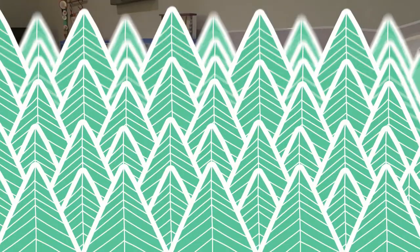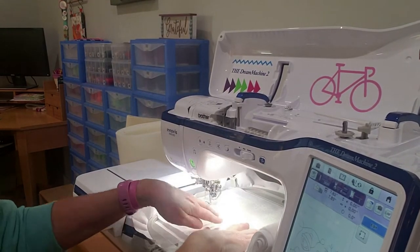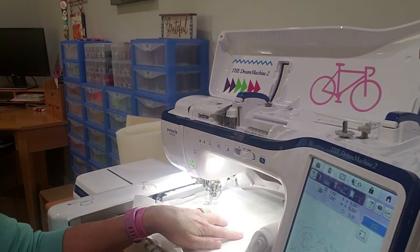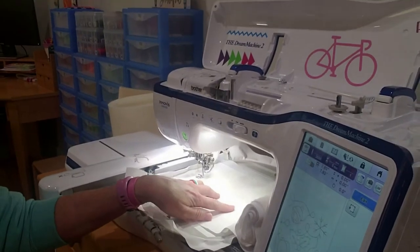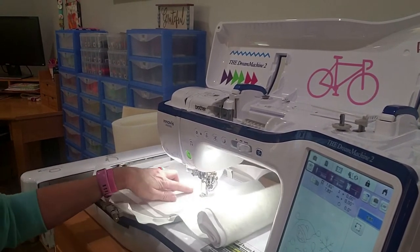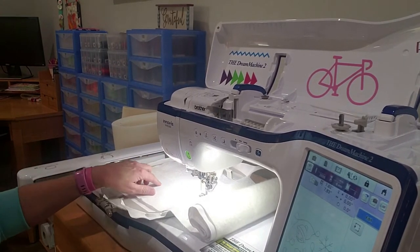Okay, once I have my fabric placed centered, I'm going to use the buttons on the machine. I'll try and zoom in after, but I need both hands here. So I'm going to use the right button to see that it's going to go all across that center line, and that tells me that my fabric is straight.